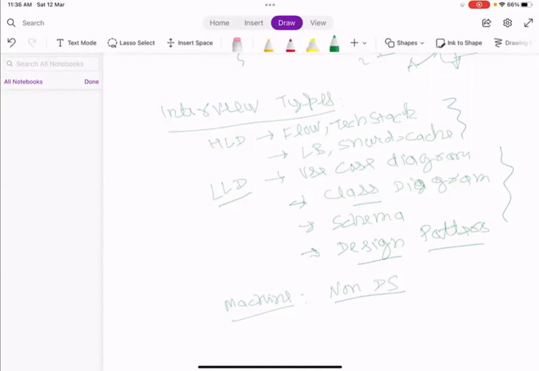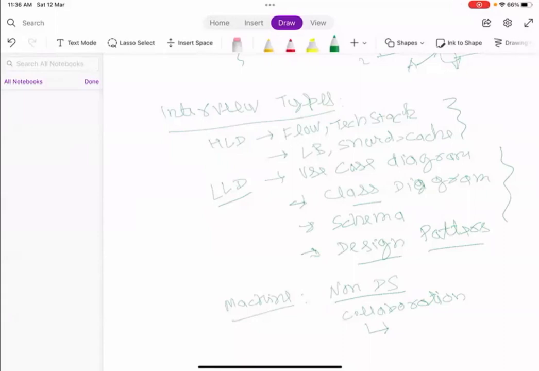So machine coding, what is it? Basically a collaborative platform. Your interviewer comes with some real-time use cases or scenarios and gives you a real-time code example. For example, I'm building a flight booking system. There could be some predefined features, so I have to implement flight search and book. These two methods I need to implement, and you can imagine there is a flight class and a reservation class. All those things are given. So that is a collaboration.